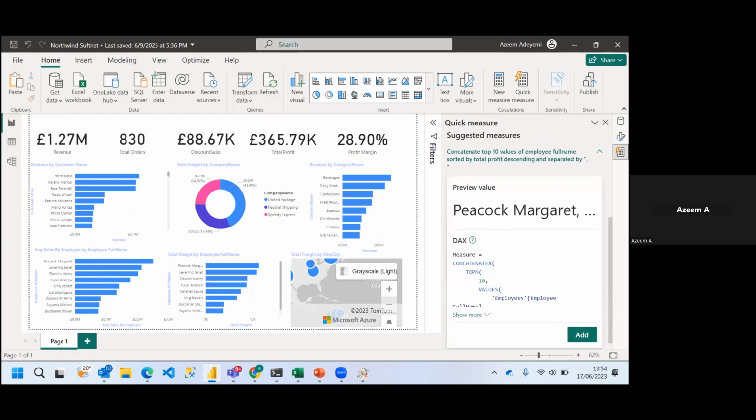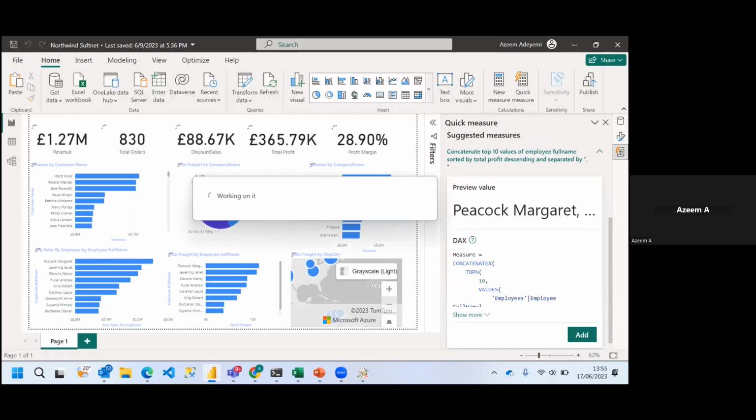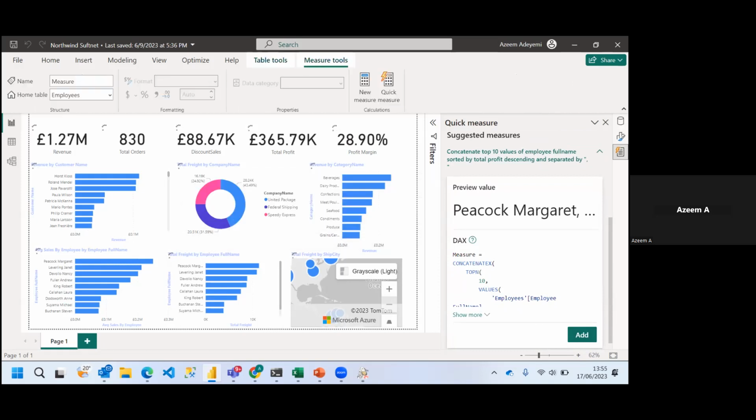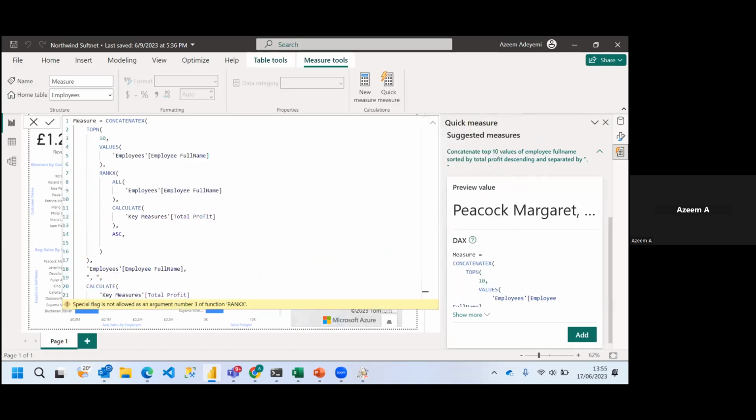So you can see it gave us top 10. Let's see if we can change this to maybe top 3. We want to see the top 3 employee at a glance. I think there was a place we created something like that, but you can see how it created the formula for us without us saying, okay, we want to start calculating ourselves. So that's also one of the features that Microsoft has really helped a lot of people with, times of if you are struggling with calculating something in DAX.